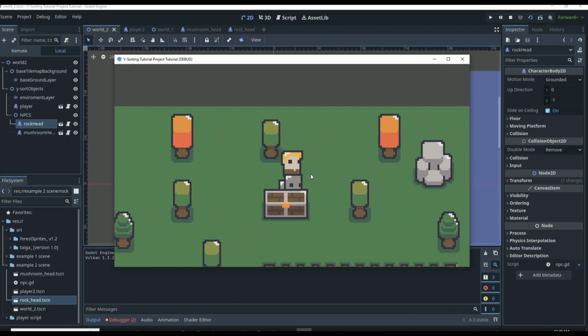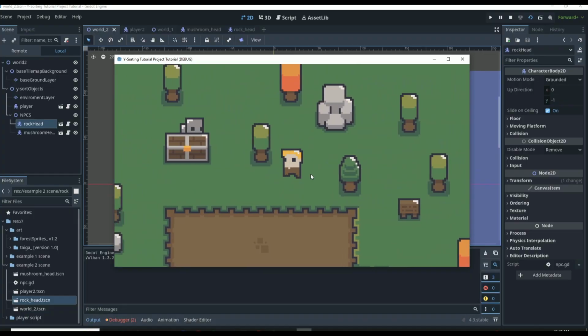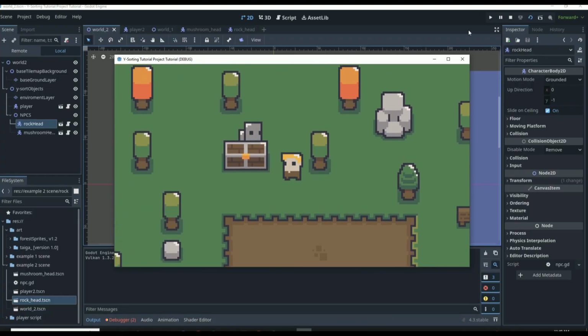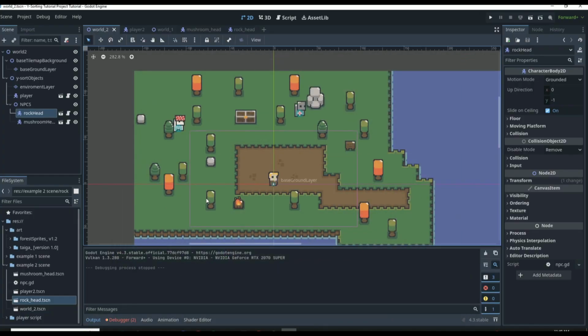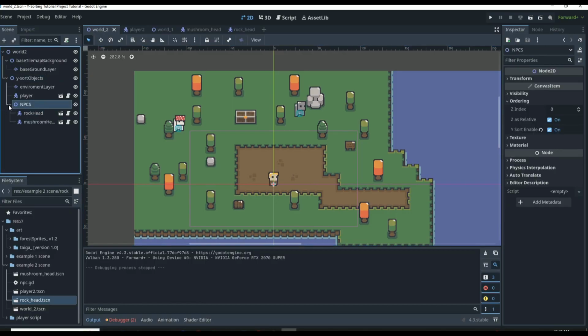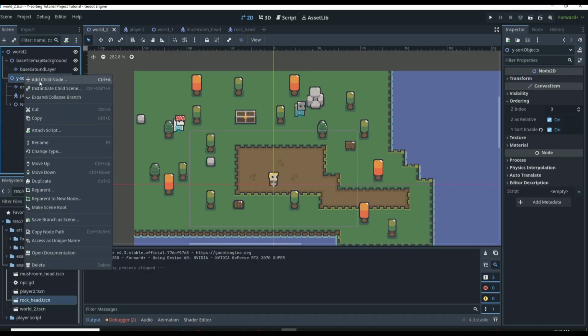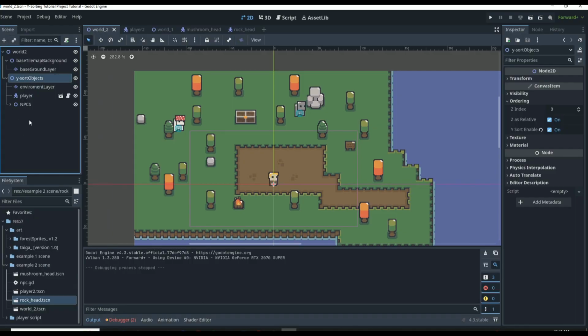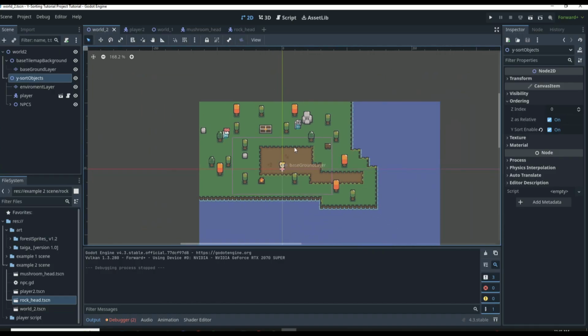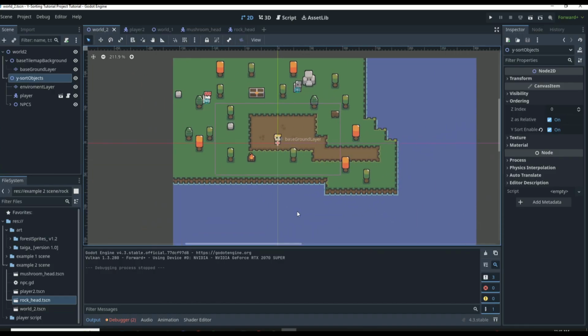But you can kind of see how everything is coming together here and how everything works, how the NPCs are also going to ysort. Basically that's showing if you have, for example, 10 enemies in your game, they're all going to ysort within the tile map as well, as long as you have it within this ysort objects node, and then you can order those like this. So now we have our NPCs, and then maybe we would have, for example, another Node2D for our enemies, and so on. And I just wanted to clarify that before we end off the tutorial.